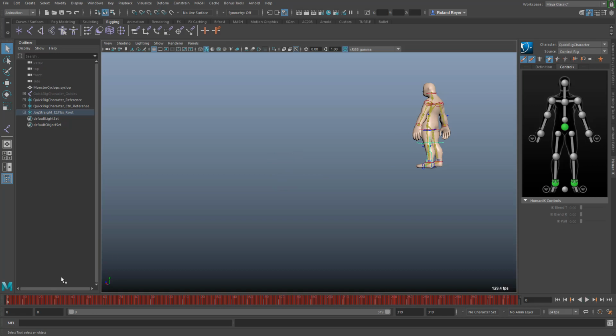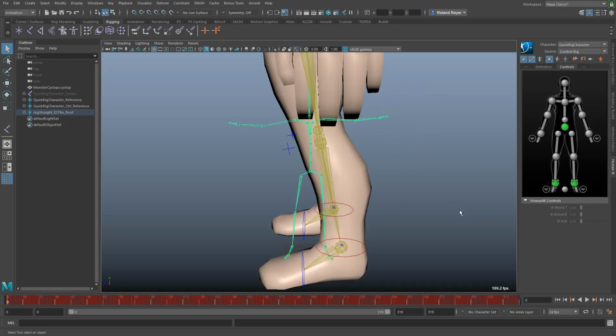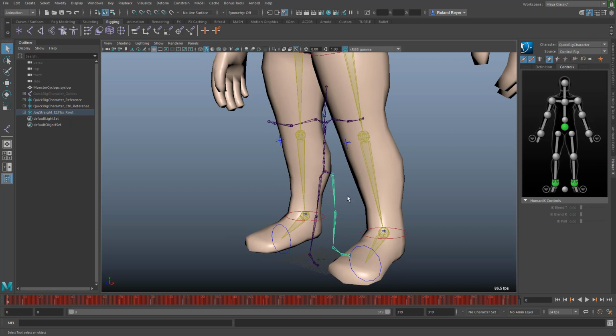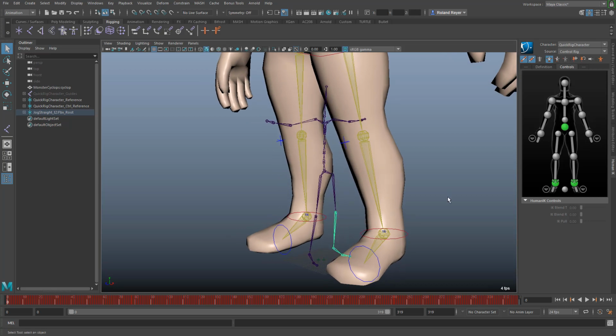Okay, so if I want to retarget now, I'm going to take my quick character, but there's nothing in my list of source characters. So this motion capture example is not characterized. Nobody told the system what the upper legs are, the lower legs, etc. We have to do that now.